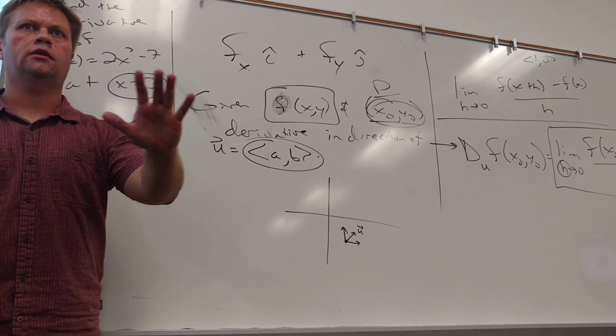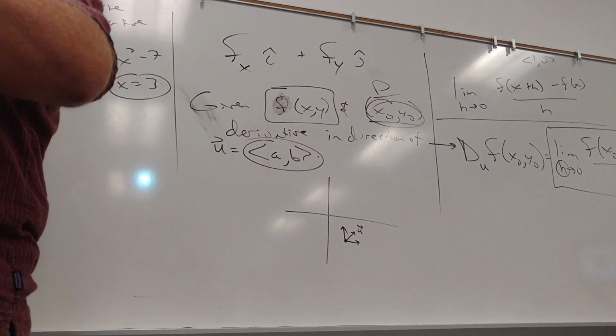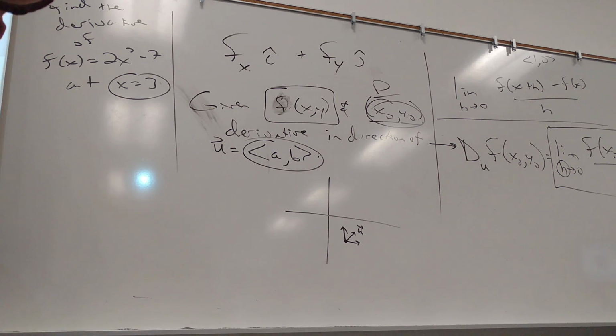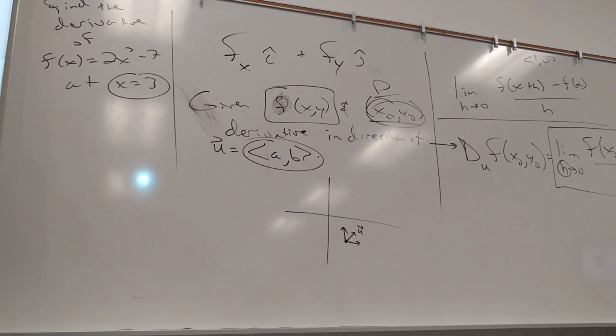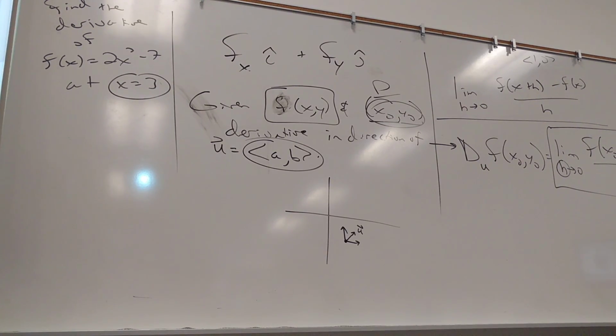So we're going to have a lot of symbols that reference only x and y, just like this does. Because I could always get that output if I needed to because I have the function that I'm working with. So I don't care about the output when I'm talking about the direction of slope.